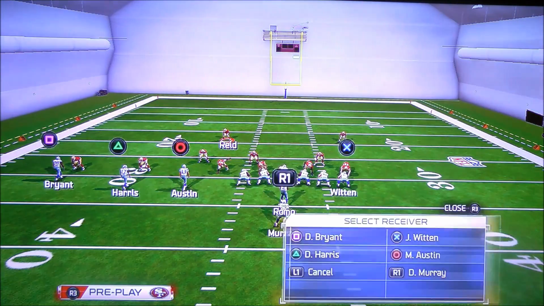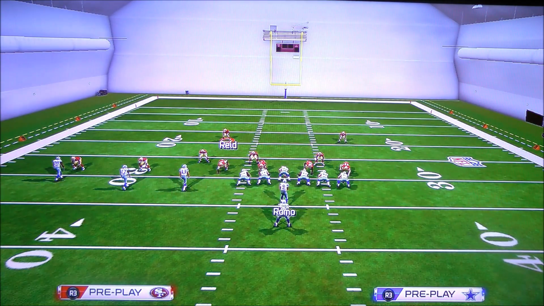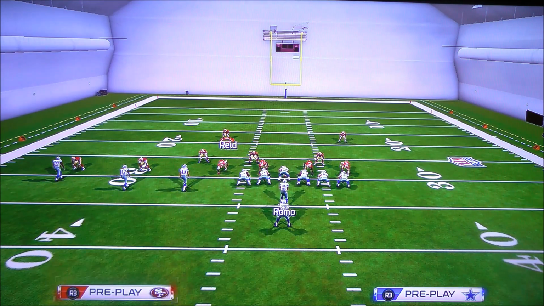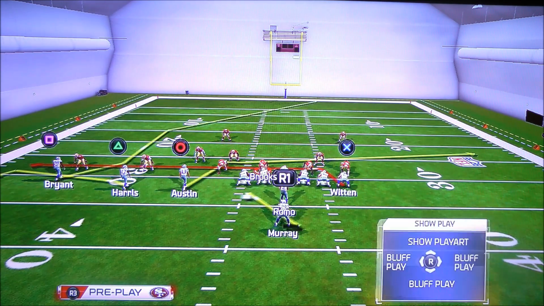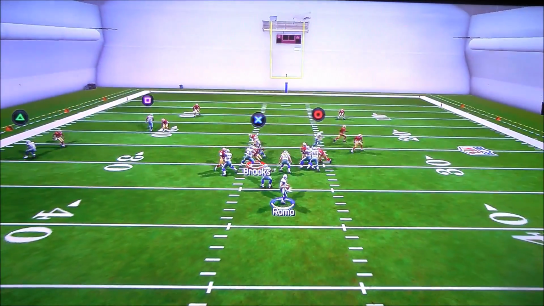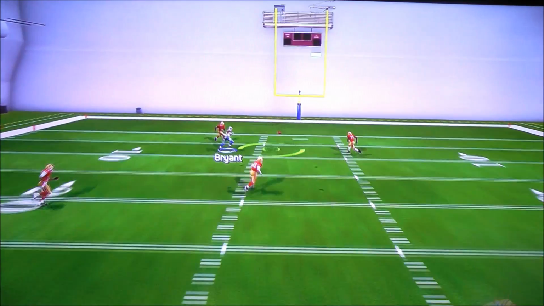I'm going to show you a variation of zone. Do a nice little cover 2 sink. It's always one of my go-to formations. Do a little motion hike. So I see that it's zone right now. Bam, over the middle.